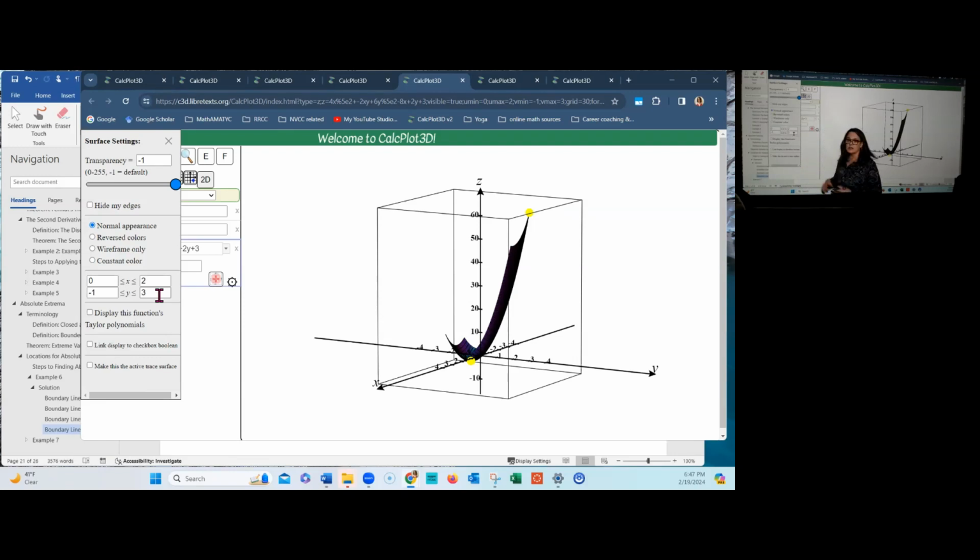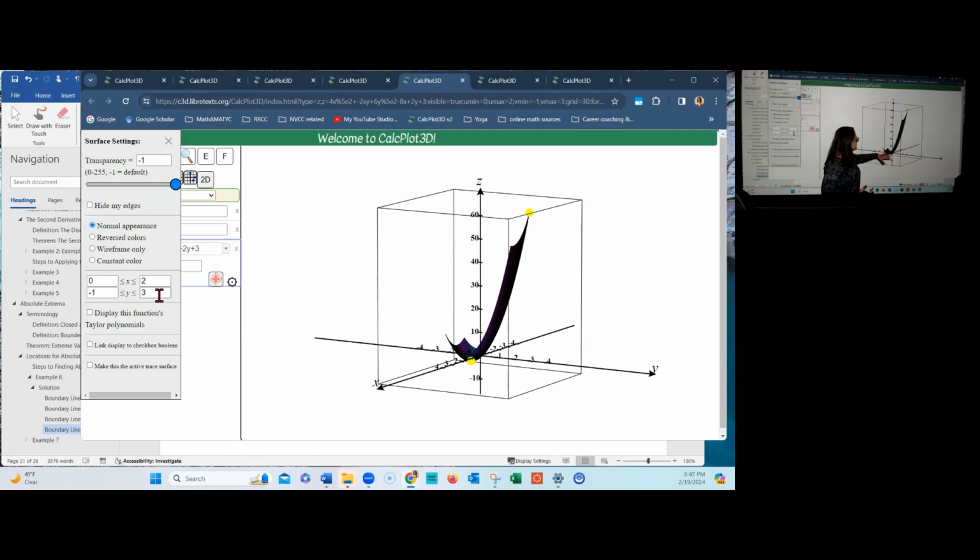To me, it looks like a bucket seat in a car, right? Or maybe a porch swing seat where it dips lower here at the bottom and then has a curved back going up. If you're looking at this, you can tell that there is going to be something down here at the bottom, and it looks like I have a maximum up here. Remember that if you're on a closed bounded region, you're guaranteed to have an absolute minimum and an absolute maximum. And we found those values previously.